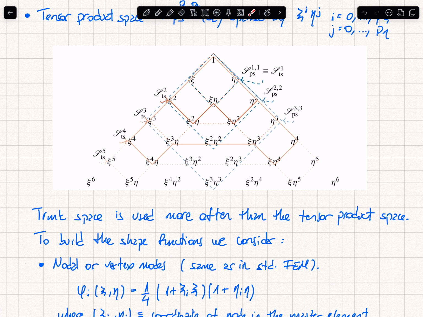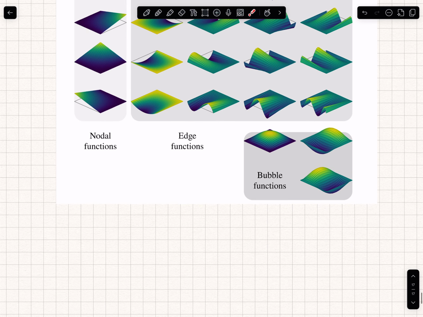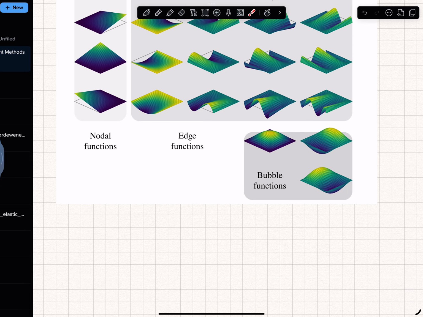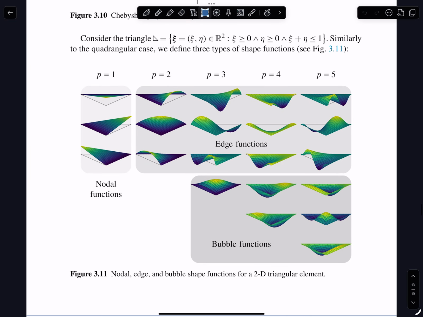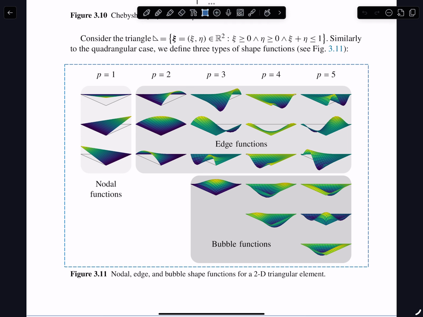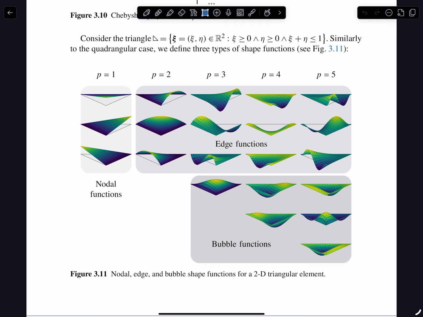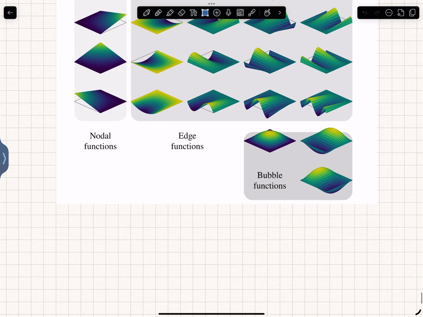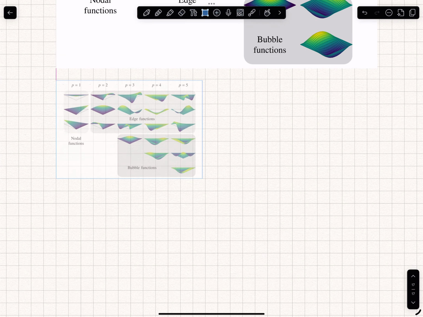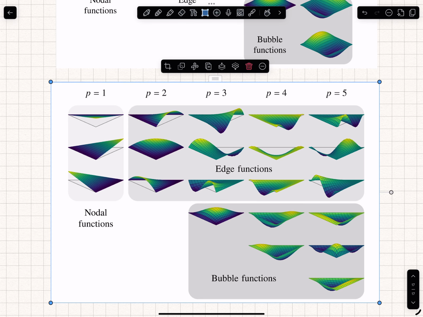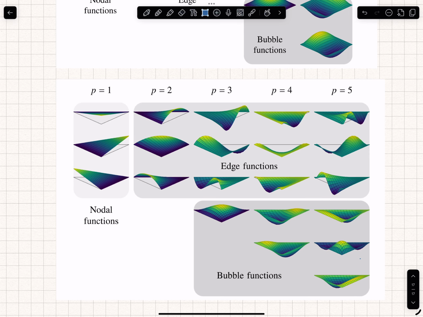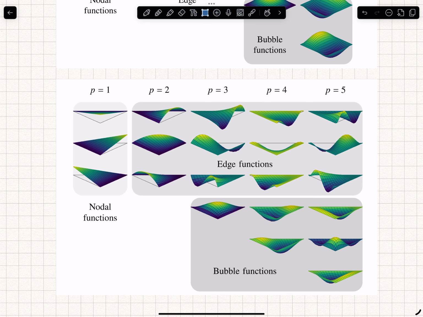Okay. I would also copy the cubic ones, just to have them here, just because I have them in the book. But you notice we get a similar thing.